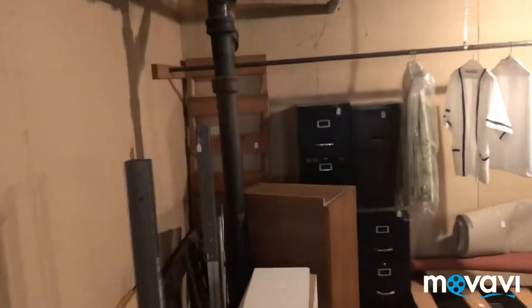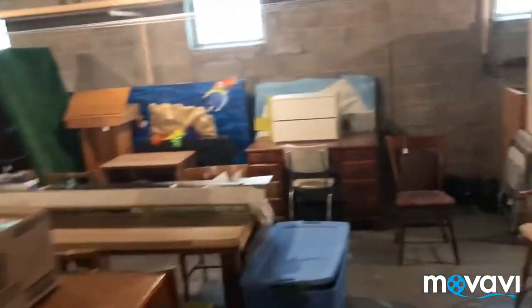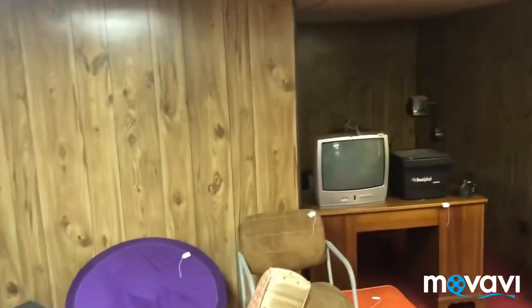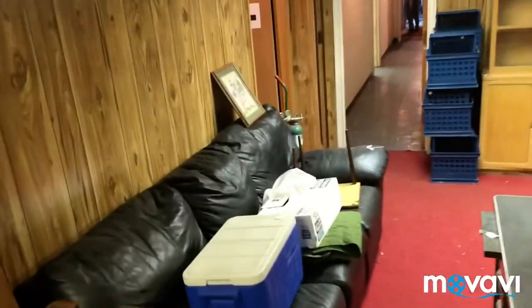Still in the basement area. If you are into big stuff like desks, there's lots of stuff you could get here for your business, so this would be a good place if you are into that kind of stuff. Not much here for me — mostly big items I can't do anything with.